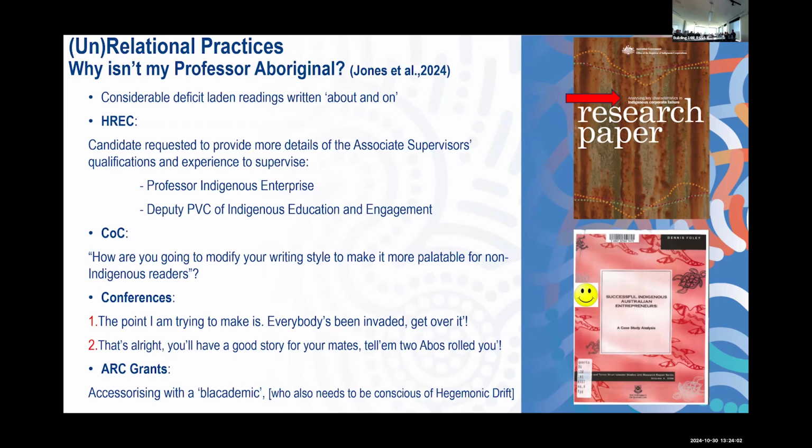I've also had some pretty harsh things said to me at conferences. As a general rule of thumb, First People often come to do a PhD later and are often older, but I'd hate to think that a younger person might be exposed to those types of comments. And even within the university system, academics came to me asking me to go on various grants, which I was absolutely ill-equipped to do, and I didn't proceed. I got really good advice from my supervision team for things to consider. That's where Mark Rose talks about hegemonic drift and the seduction of the academy, and I'm equally potentially influenced by such as well.